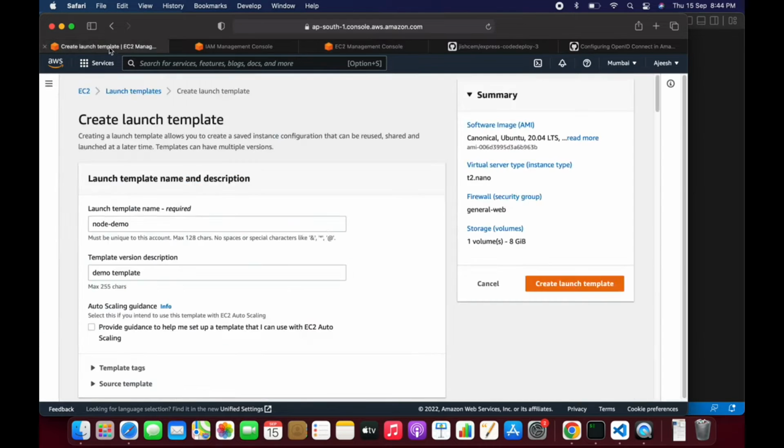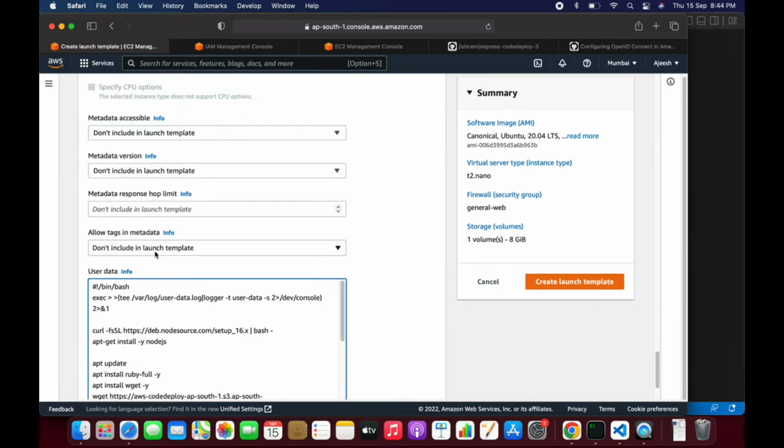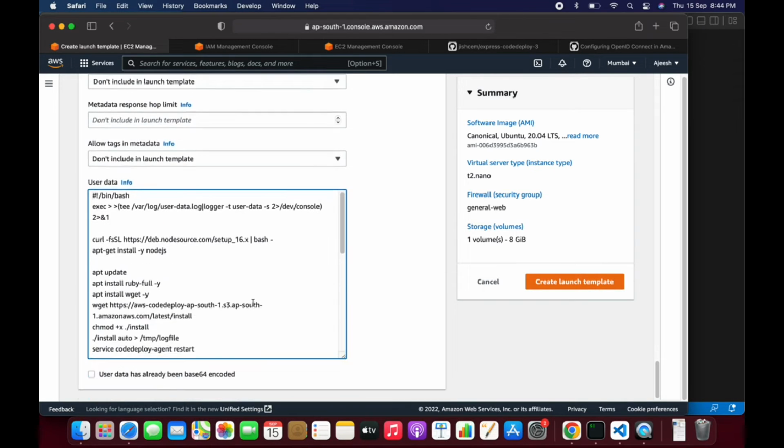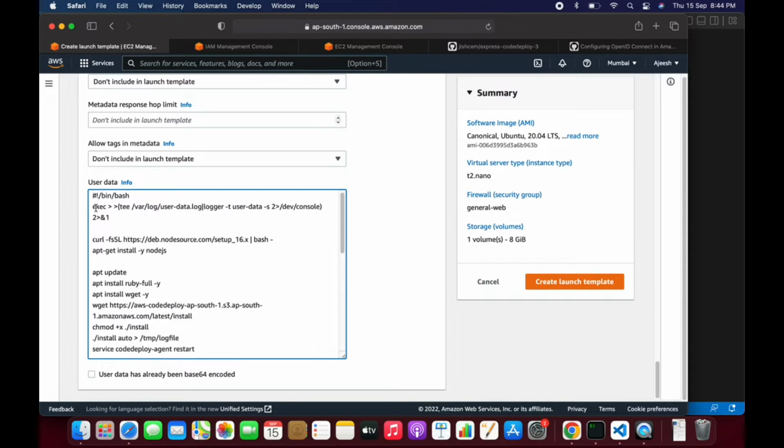If you don't know what user data is, this is a shell script that will be executed when the instance is getting launched. This shell script does all the required setup to run the project.